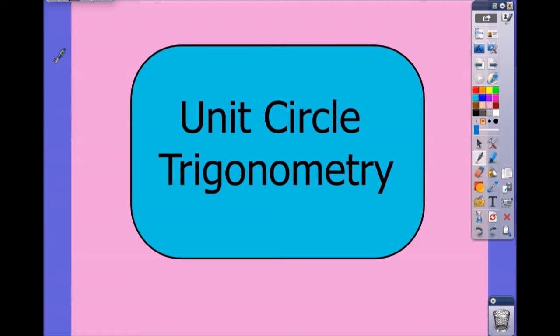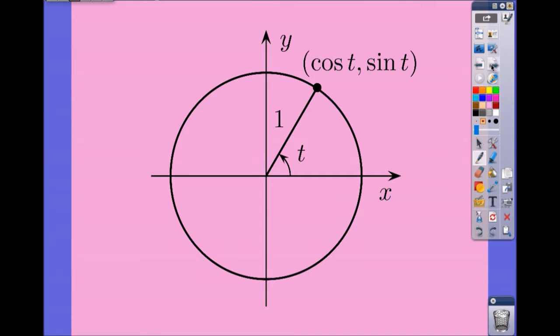So today we'll be doing unit circle trigonometry. A unit circle is a circle centered at the origin with a radius of 1, which can be used to measure sine, cosine, and tangent. If you need to review these trigonometric functions, check out our video titled Basic Triangle Trigonometry and come back here once you're done. The unit circle can be measured in degrees and radians.